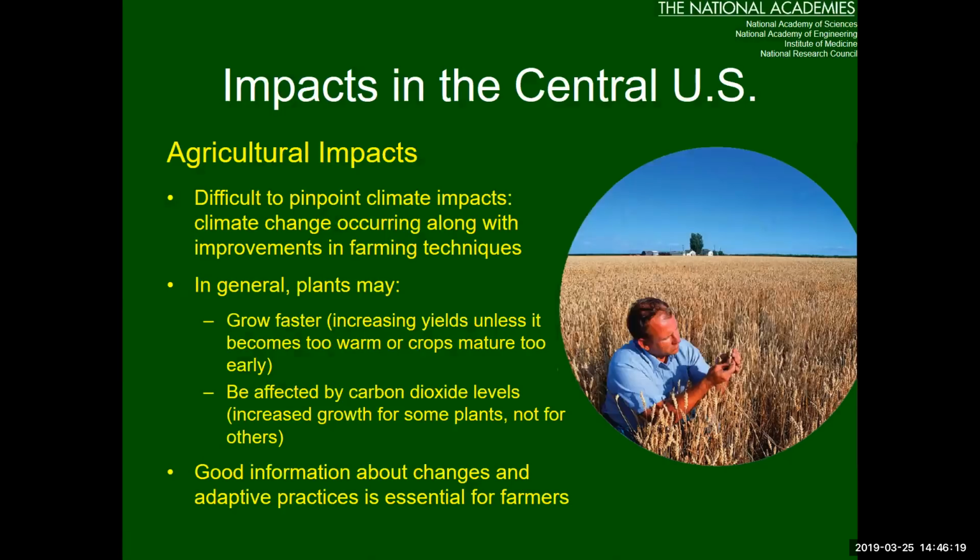In the spring of 2019, we are seeing the impacts of a very rapid melt of the snow and ice pack on rivers and farmlands in the central US, flooding the major rivers and having lasting impacts on these regions. The elevated carbon dioxide in the atmosphere from our greenhouse gas emissions may actually improve crop production, but on the other hand, complications from drought or too much rain or insect outbreaks, which may have all of their origins in climate change, may swamp out any beneficial effects from elevated carbon dioxide.